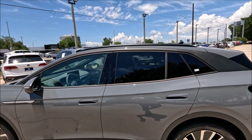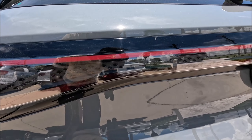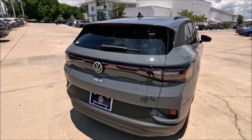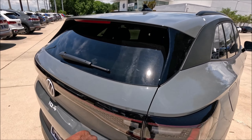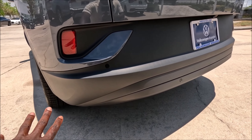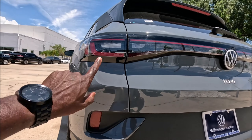Now the rear profile — check out those lights. I really love them against the pure gray. The light bar has diamonds inside; it looks almost smoked with the black housing around it. You also have a spoiler with gloss black side blades, the VW logo in black and white, the ID.4 badge in white, and a big plastic piece protecting the rear bumper and fascia. The pure gray bodywork curves in with a reflector in that design — very stylistic. We'll see the light bar fully illuminated shortly.